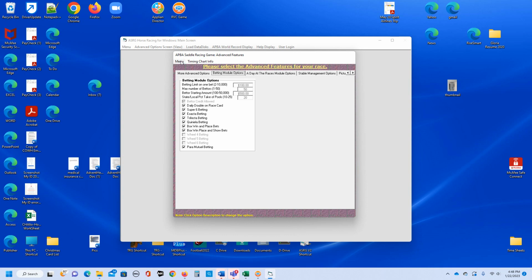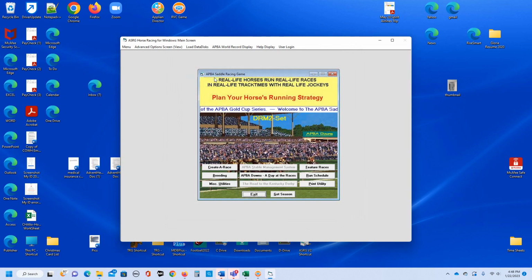Okay, so let's go back and return with no changes. Okay, so that's a quick overview of some of the options that we'll be using in the project. So let's kind of go over the project.